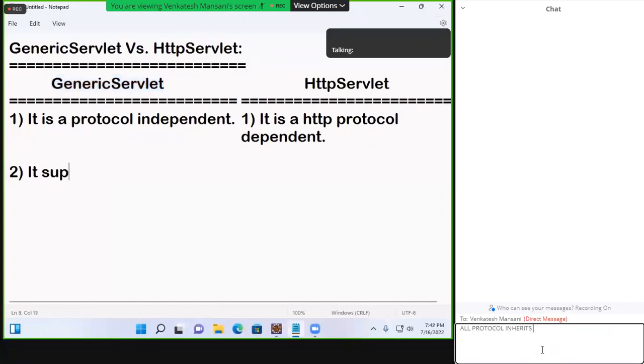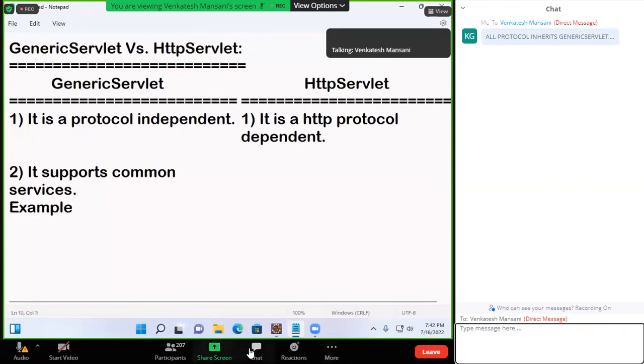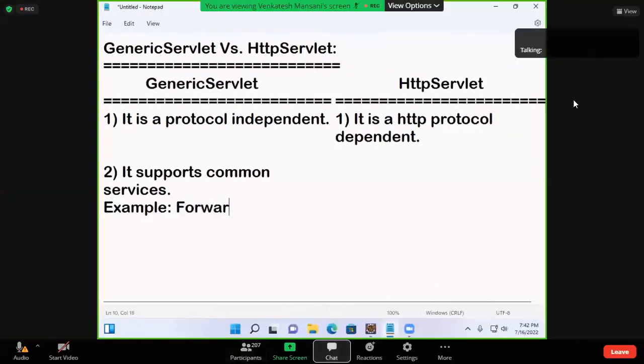GenericServlet supports common services, for example forwarding and including.